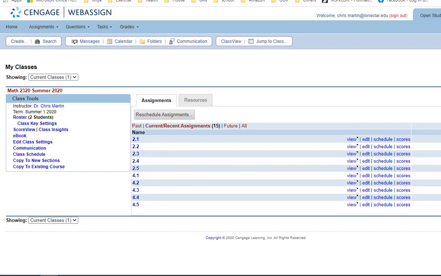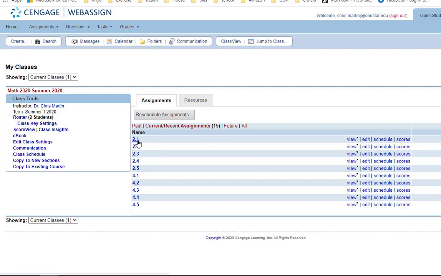Everything for the class is not due until August 15th at midnight. So you can pace yourself. If you want to work a little faster, or a little bit slower, you can do so, but everything is due by August the 15th.